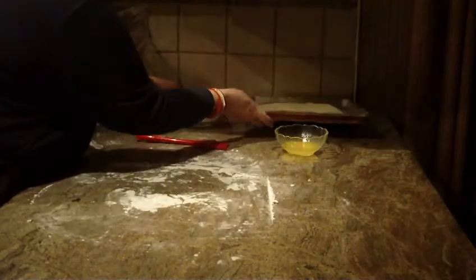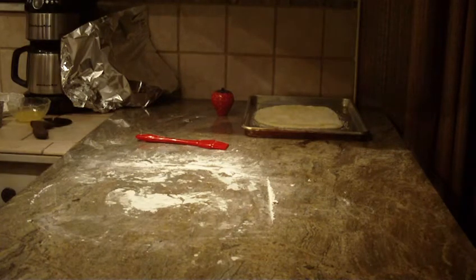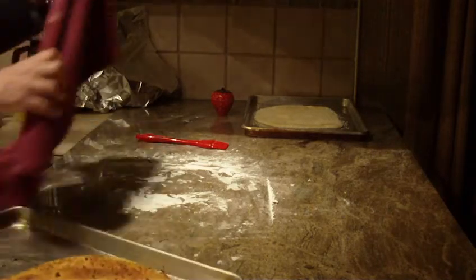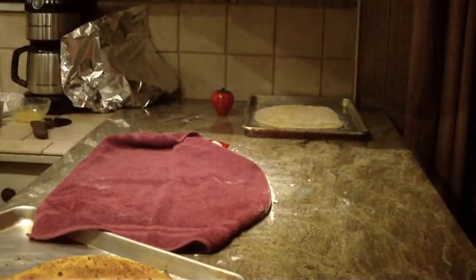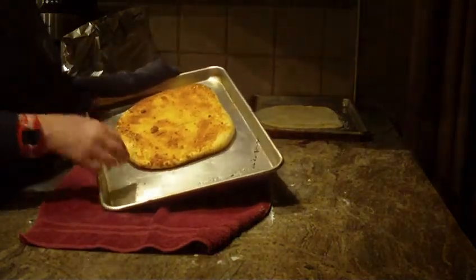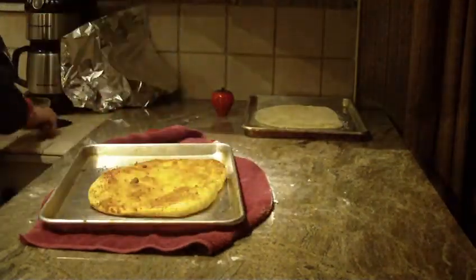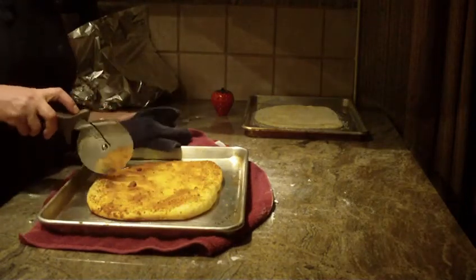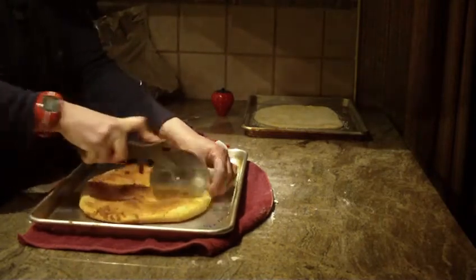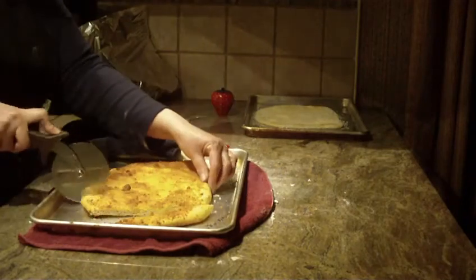Now I went ahead and made some to show you what they look like when they're done. And here we go. It just came out of the oven, so it is hot, and we have our cheese bread. It comes out quite pretty on the bottom as well. This is quite hot, and you're going to need a knife or a pizza cutter, and what you want to do basically is just start cutting it down the center, and then cut those again, and another half, and then just cut it all the way down.